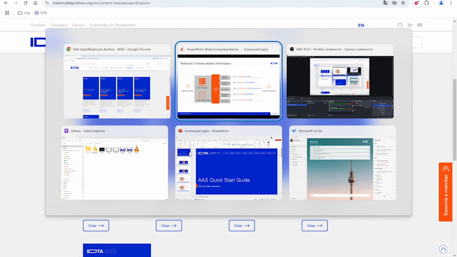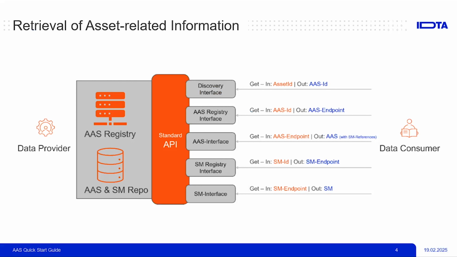However, in this screencast series, we will be focusing on a few operations with respect to an example, a car, that we introduced in the data provider series. So for this screencast series, we will be looking into the discovery interface, the registry interface, and the repository interfaces.